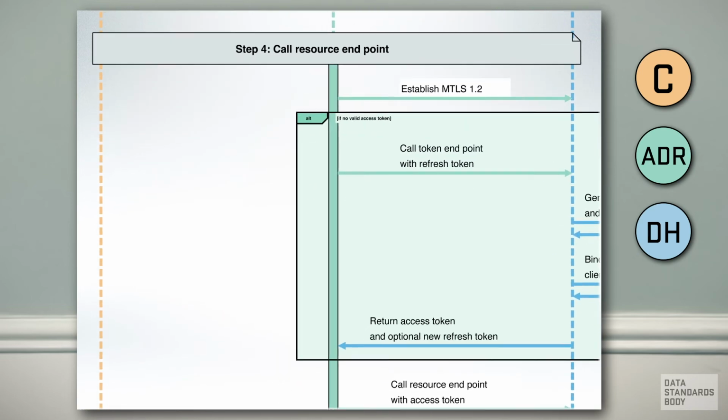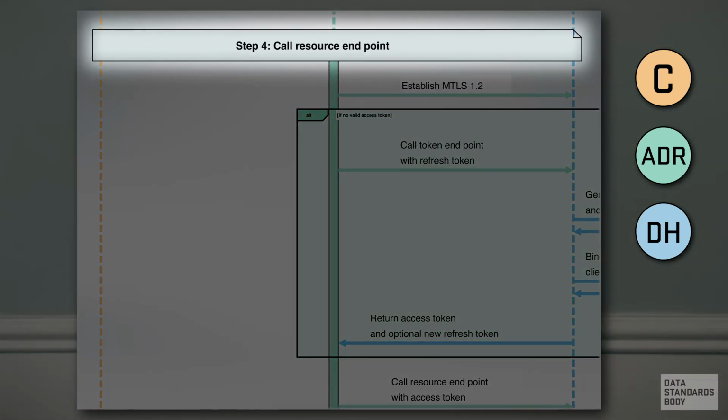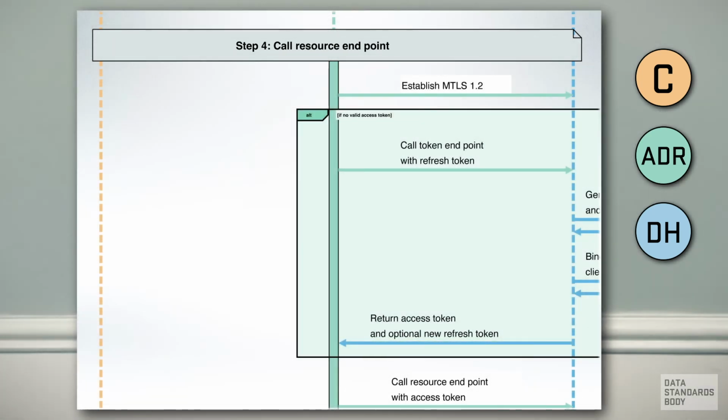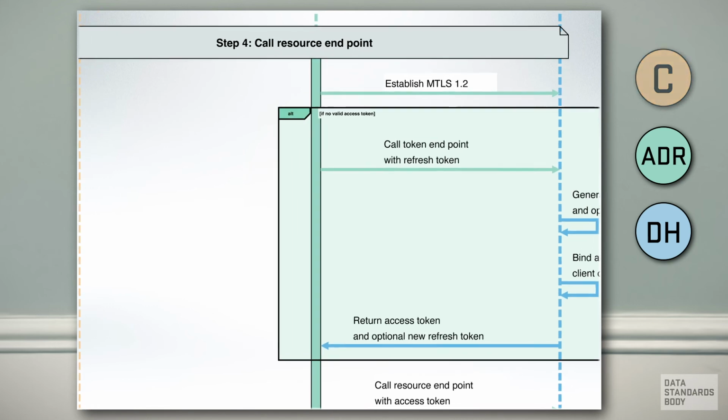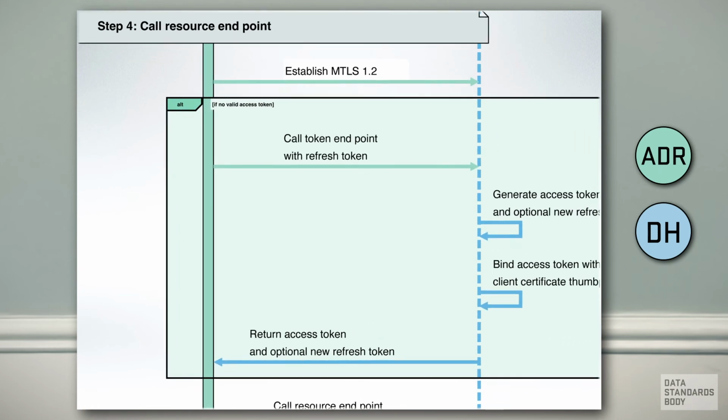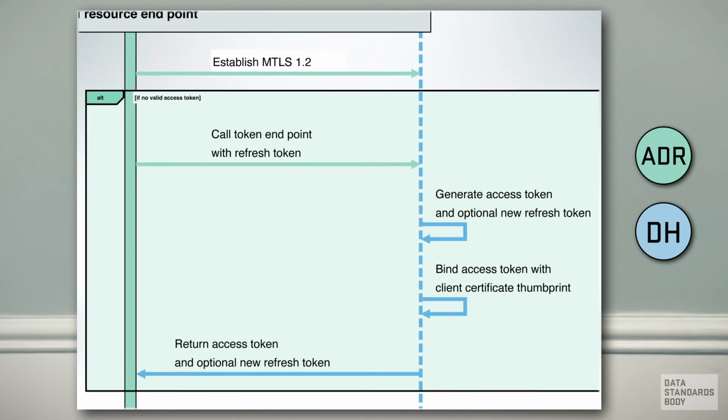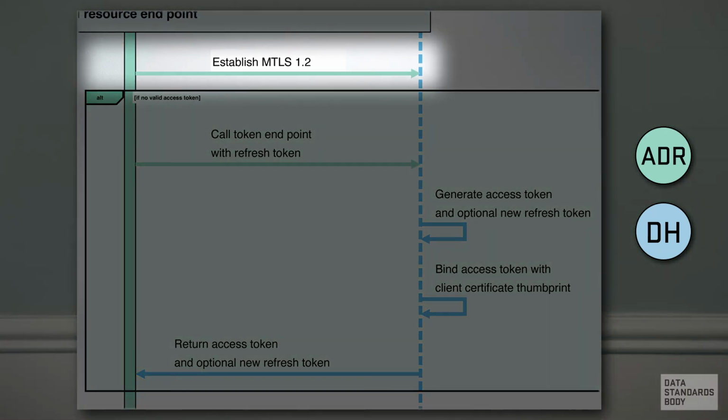If you then scroll down to step 4, this is where we actually get data. So this could happen at any point until the refresh token expires. So this could happen in batch, or it could happen interactively, and it could happen for any of the resource endpoints the data holder supports. But effectively, when the ADR is ready to get data, they do it back channel, they establish MTLS with the data holder.